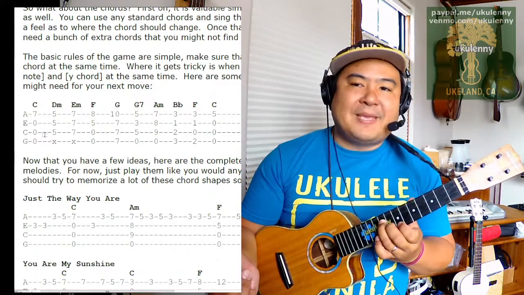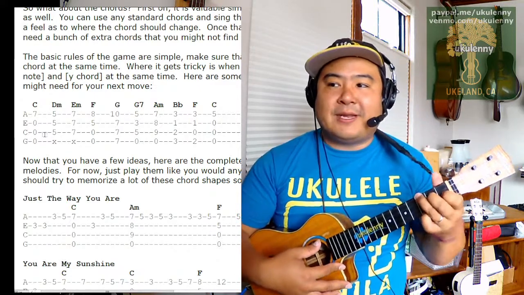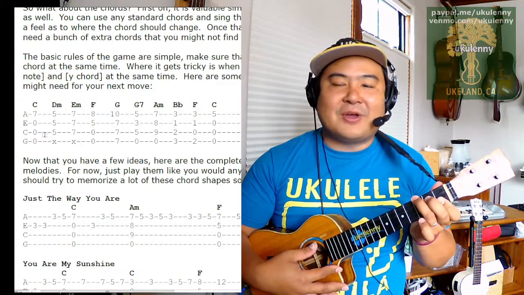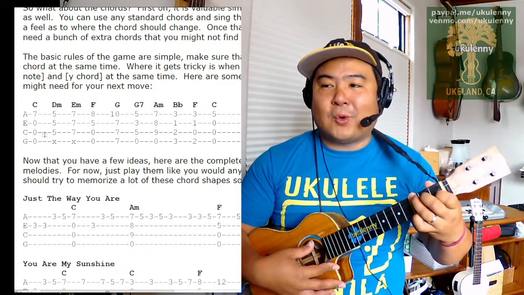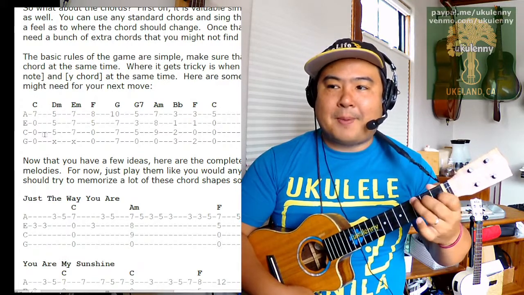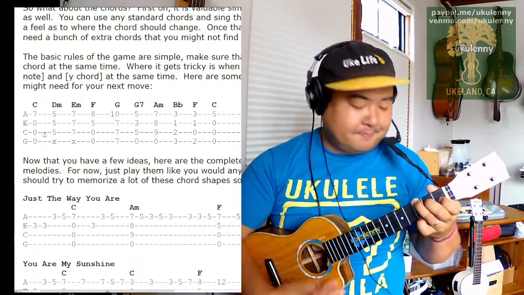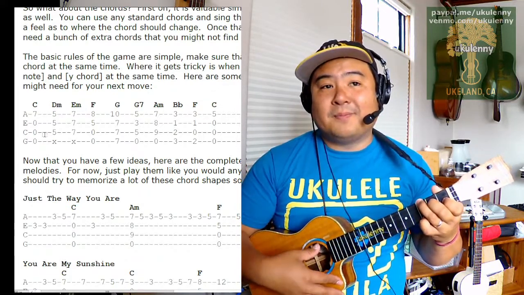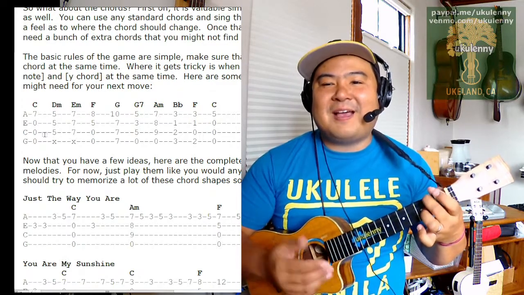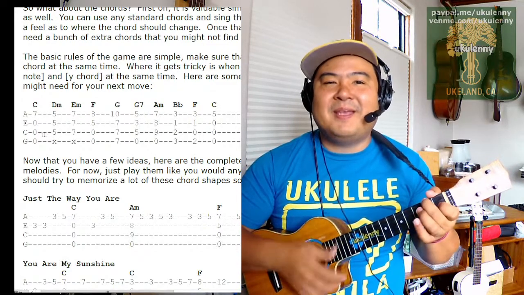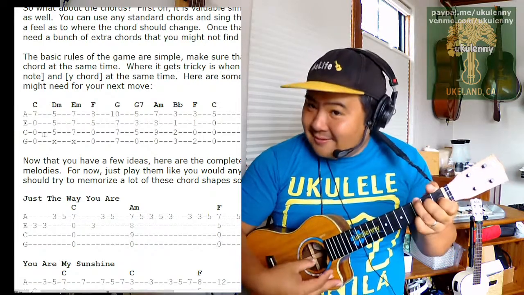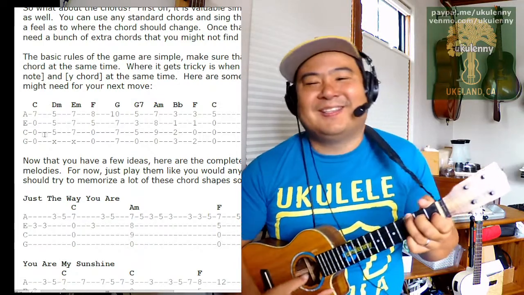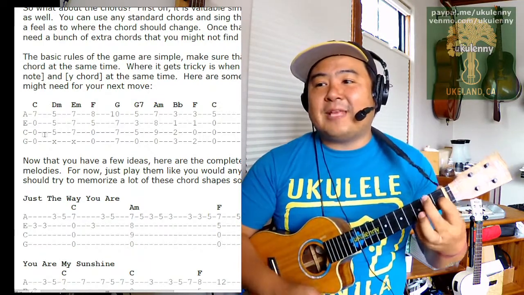Then B flat, you have 3, 1, 2, 3, which is actually a B flat without the bar chord. Without the bar, you can just pop up your 3 fingers and add the pinky like that. And this is actually the Seasons of Love chord. 525,600 minutes. Very cool. Leave your pinky there for the F chord.